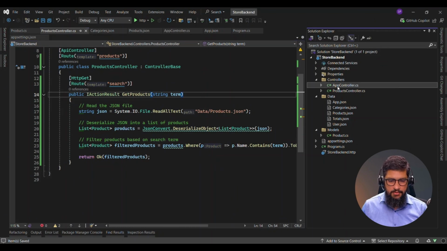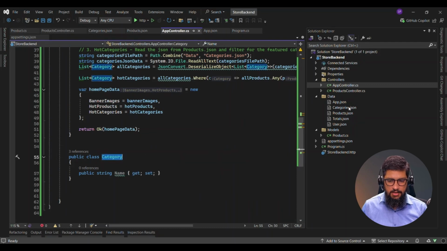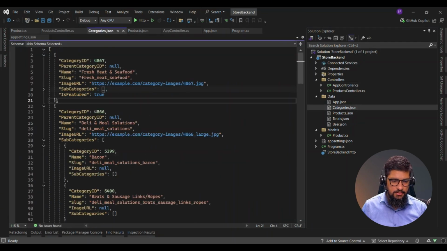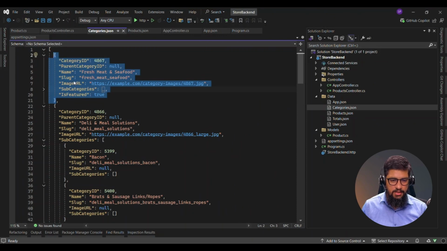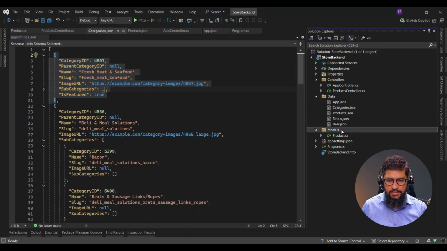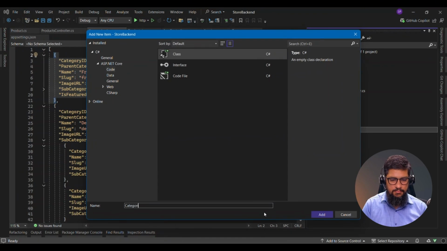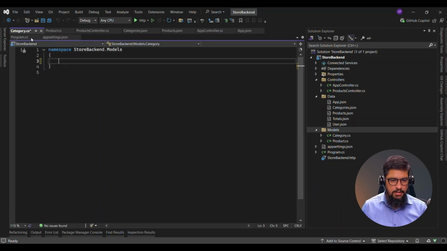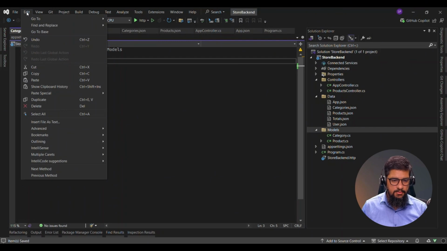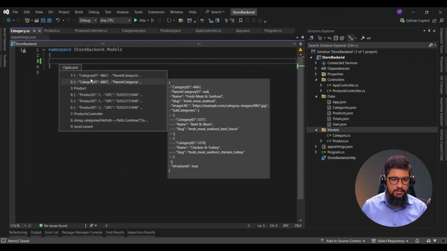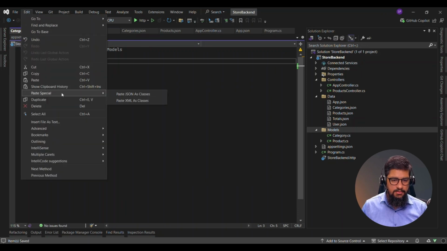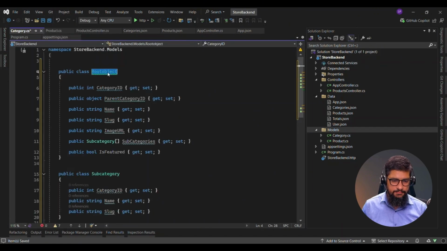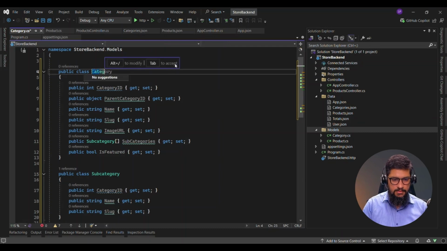Now we got a problem over here that we also have this category, and it is actually not getting the stuff quite well. So I'll also be creating another class called category.cs, and once I have that categories object from JSON as a clipboard, I can ask it to create classes for me.